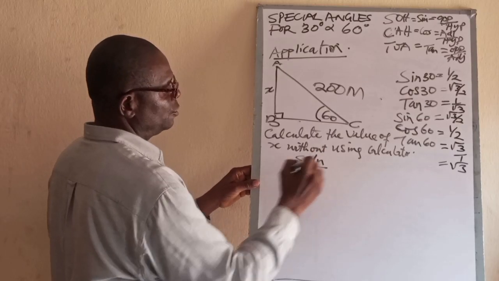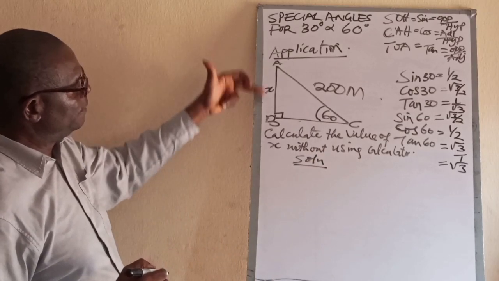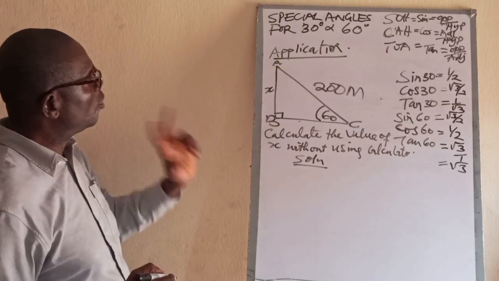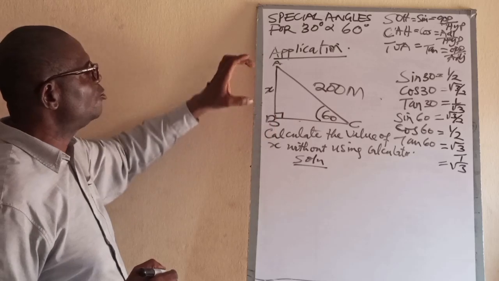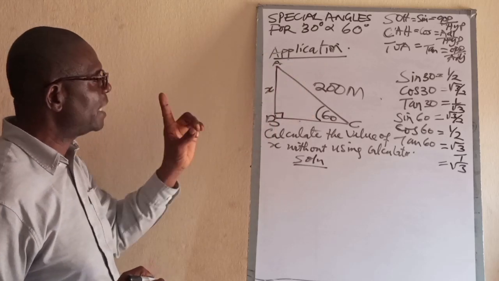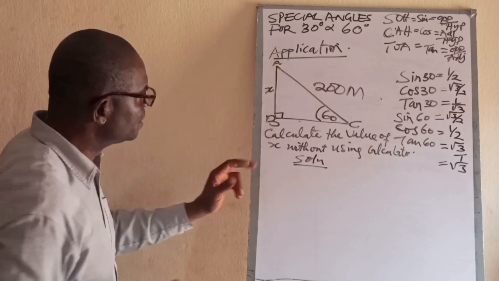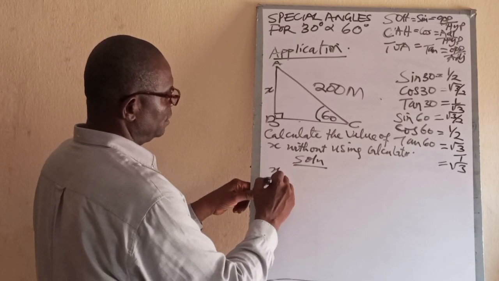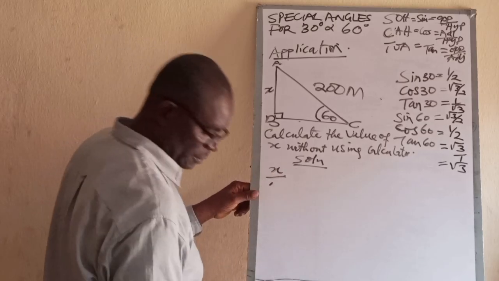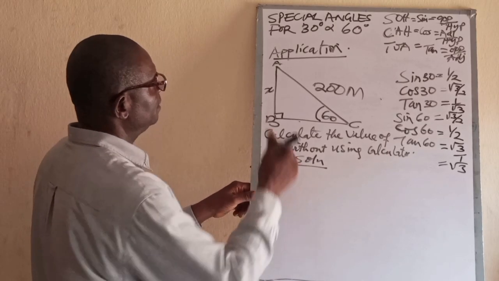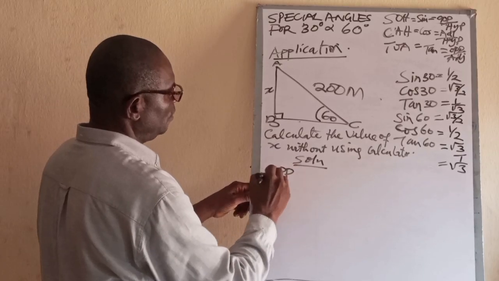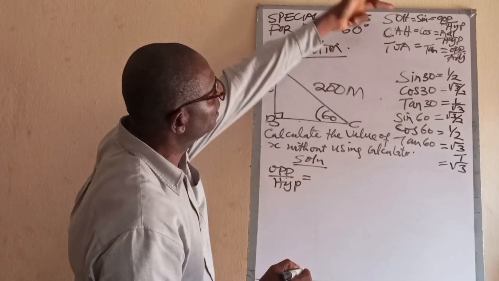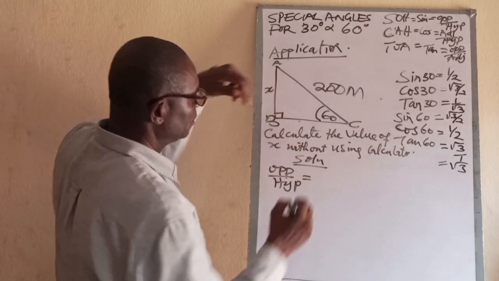Quite simple. Now you see here what the unknown is AB, which is x, and the given angle is this. The opposite is what concerns us now, and the hypotenuse. And how do we relate opposite and hypotenuse? It is sine. So opposite over hypotenuse is sine 60. Okay, let's go this way so that you understand it better.